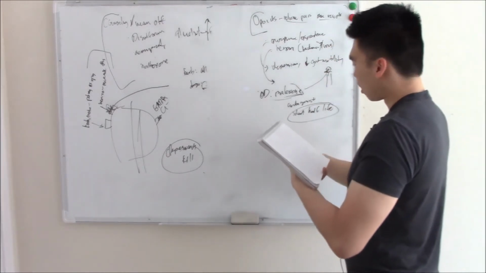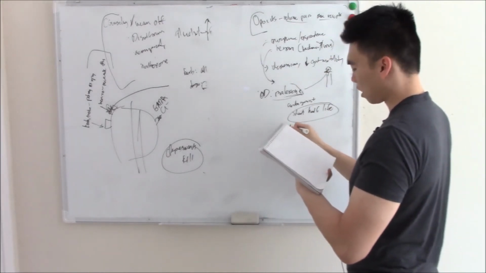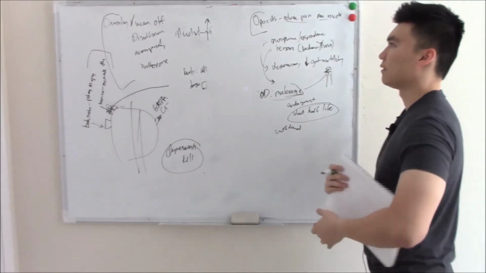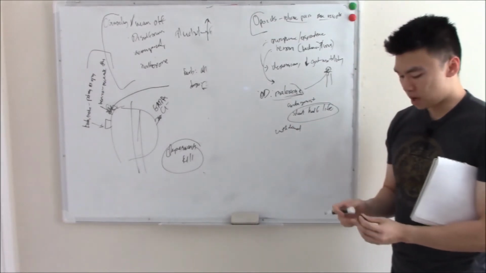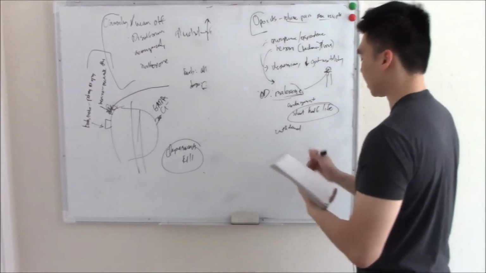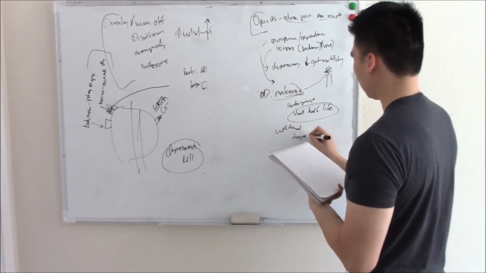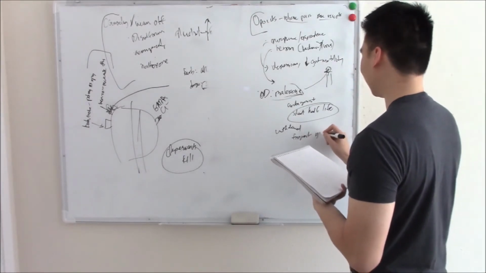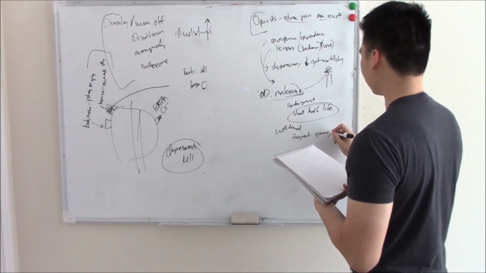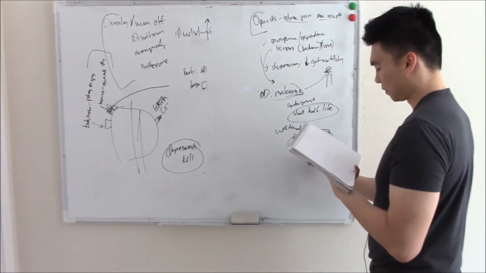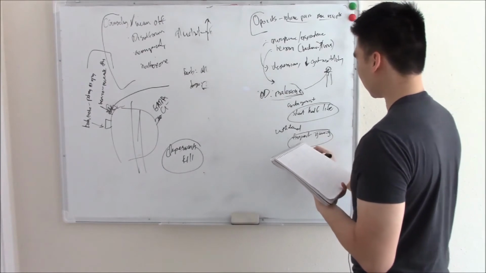What happens with withdrawals? Withdrawal symptoms are very, very characteristic. I don't know the exact mechanism, but it's very characteristic. They're going to have things like frequent yawning. Why they have that, don't know, but frequent yawning is a huge one, and it's very easy to pick up on question stems. So much secretions.